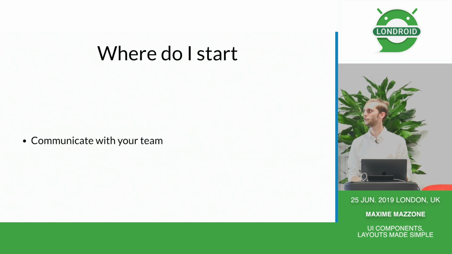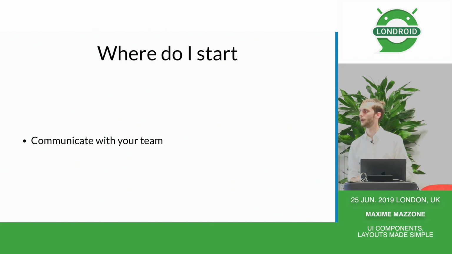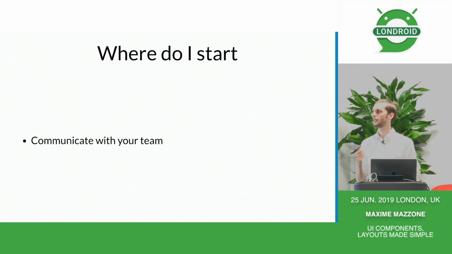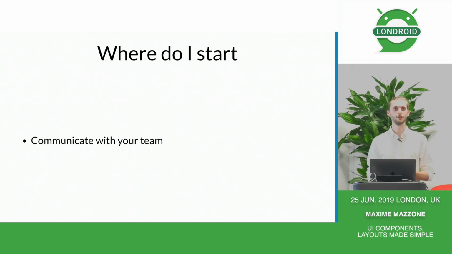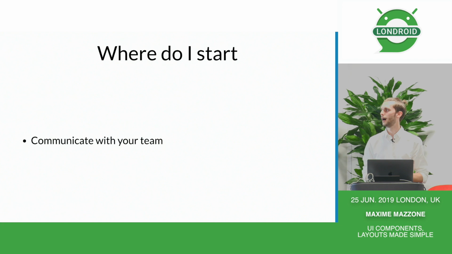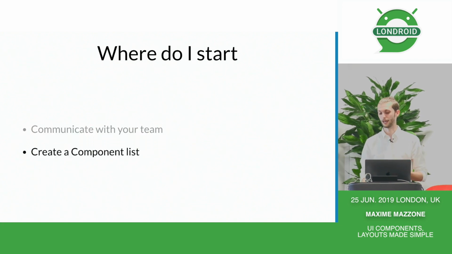So where do you start if you want to do that in your company? If you want to create those UI components to be able to reuse as much of your UI as you can, the first step for us was to communicate with our team. We started with just the Android team, but we quickly realized that with our designers, we had the same problem, and our iOS team and our web team all followed the lead of using those components to have the same way of talking about UI. It makes it easier for everyone, and everyone can help as well.